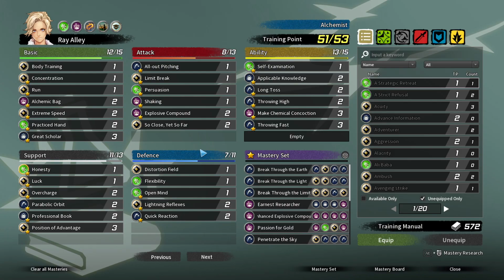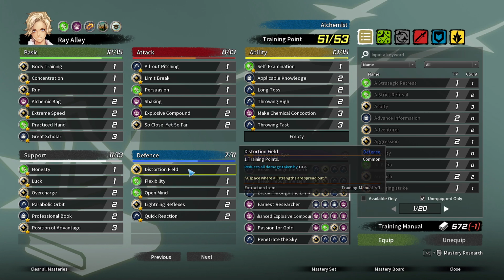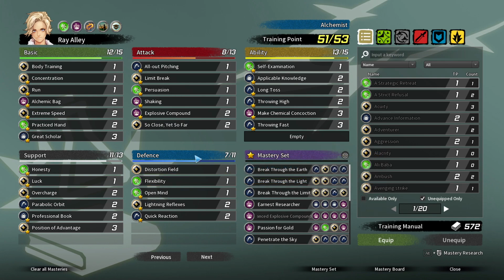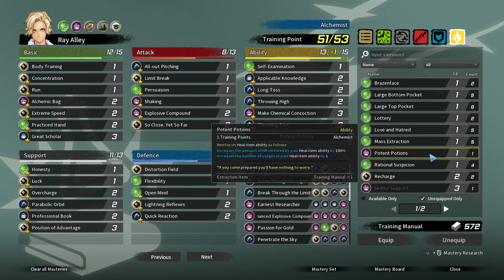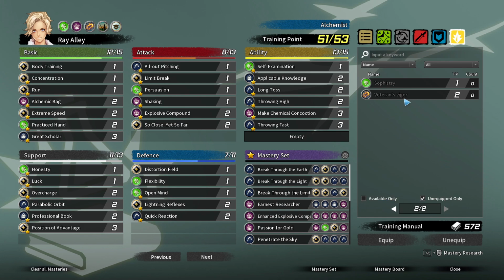Off to the mastery board then. So she's already gotten rid of her love and hatred as well, which is awesome. So we've got some options of what we want to do. She's got distortion field on for a while. Ability-wise, she has got some stuff she can put on. Potent Potions gives extra healing usage and doubles its effectiveness. So you think that she could heal with those big heals for like 2,400, which is huge. Skill support she doesn't really need though.